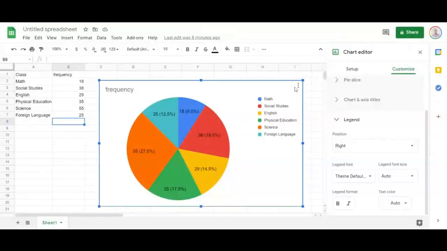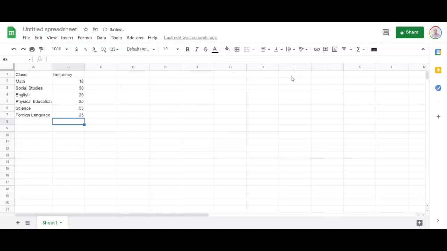Okay, so again, let's do that actually. For this one, let's put the data in, right? So we have favorite sport, or just sport, I guess. And then we have frequency. So we have football. So I'm just going through how to make those charts. Again, it's very easy to do.